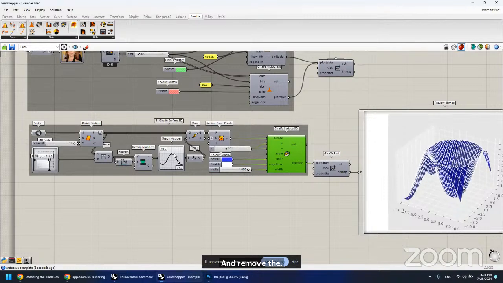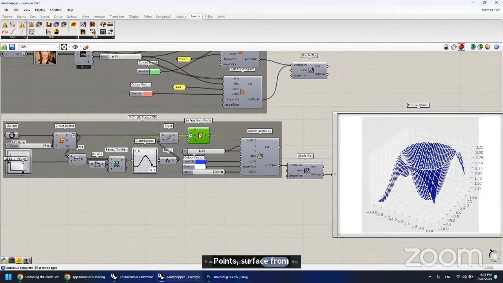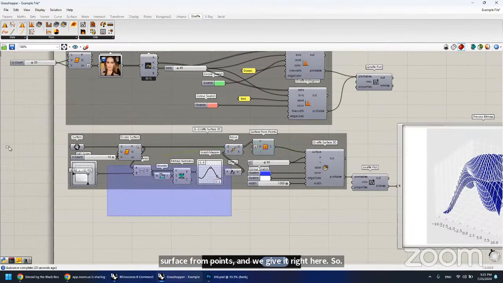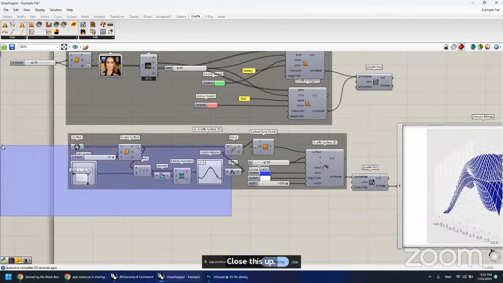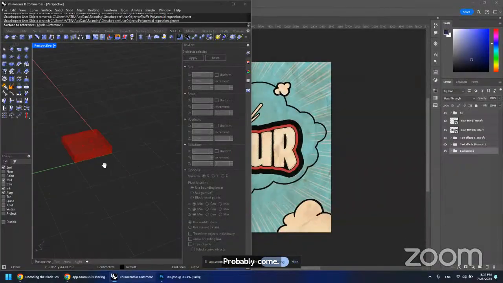We create a surface from points, and we give it right here. So what can we do? We can delete all that and create a surface. Let's create a surface. Probably cone would be good. Let's go up here. Let's type cone.